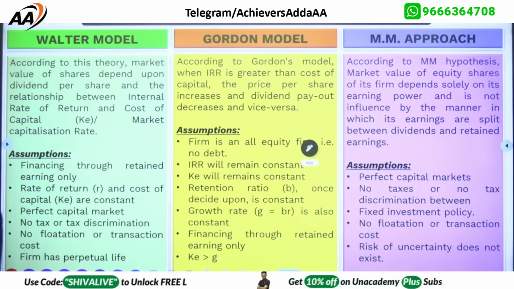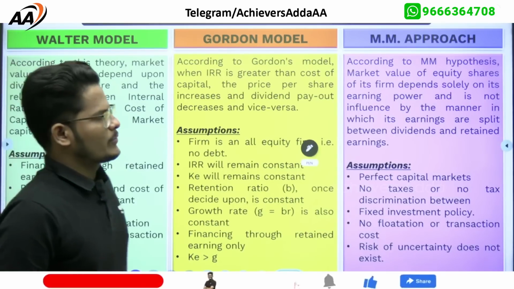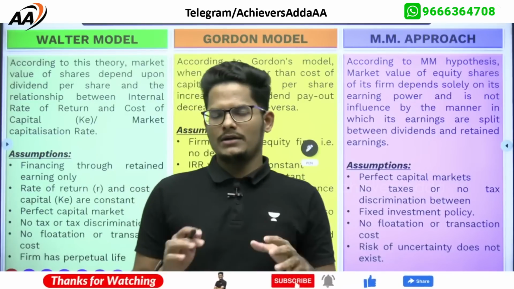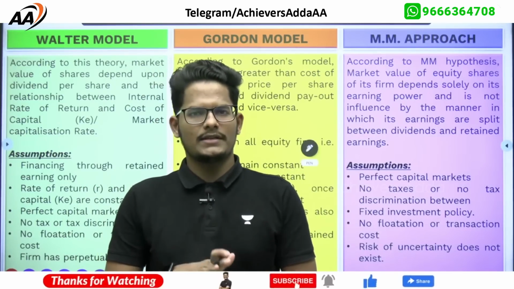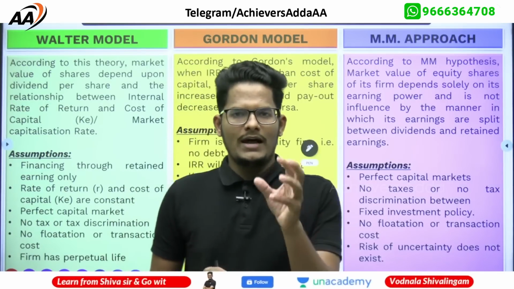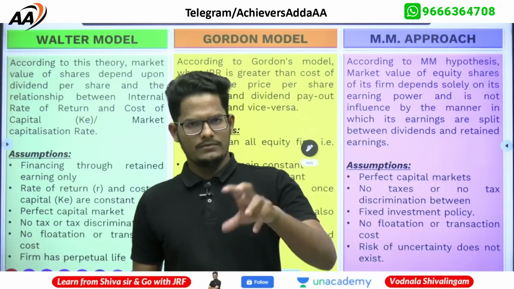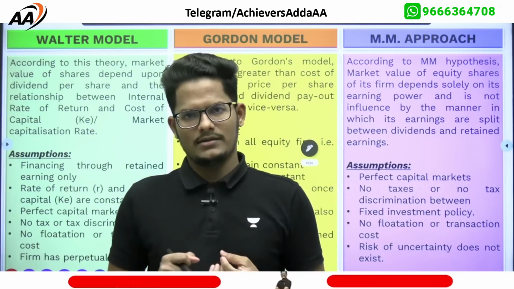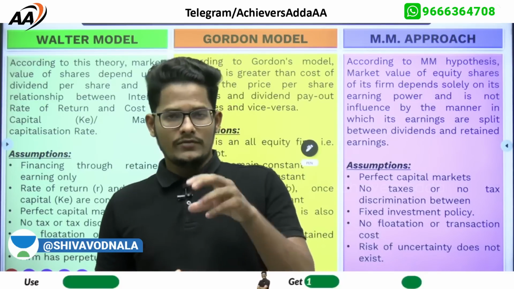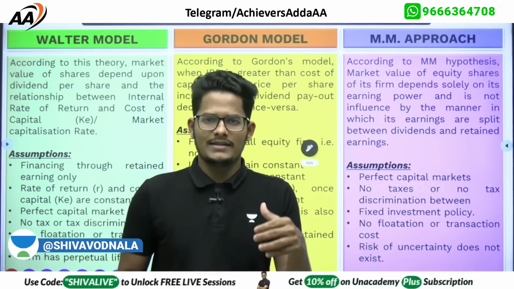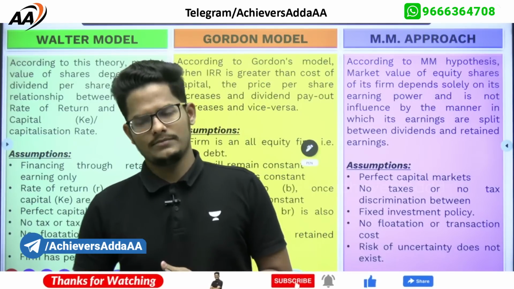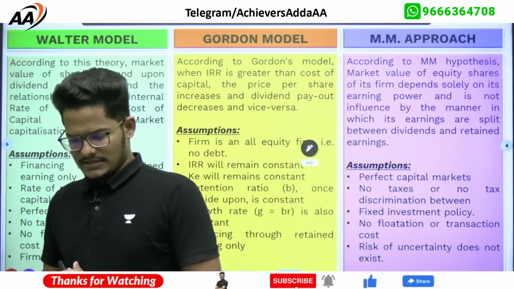Okay. Walter model, Gordon model, approach. Like capital structure theories, we have dividend theories also. Dividend policy theories are there. If by declaring a dividend the value of the firm is going to change, based on the dividend declaration, those are called relevant theories of dividend. If the value of the firm is going to be constant and not changing, whether dividend is declared or not declared, that is the irrelevant approach of dividend. So 2 classifications are there.